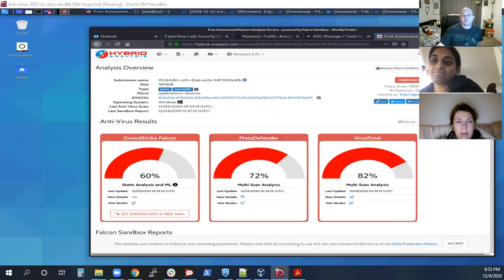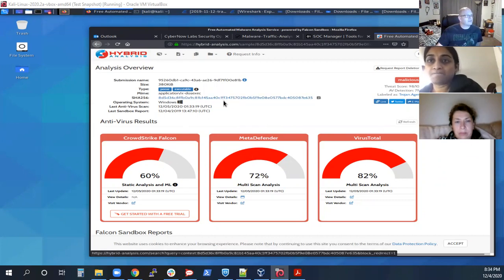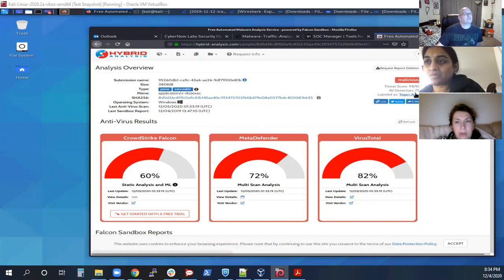Look at this. So definitely running in Hybrid Analysis, we can for sure see that it is a little bit malicious. VirusTotal, MetaDefender, CrowdStrike Falcon. We've got the SHA-256 here. Threat score is 98 out of 100. Wow, bad.